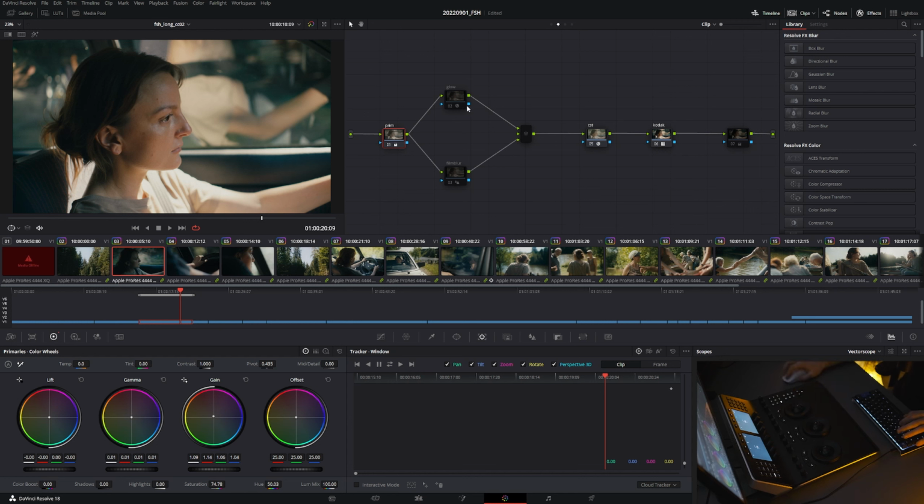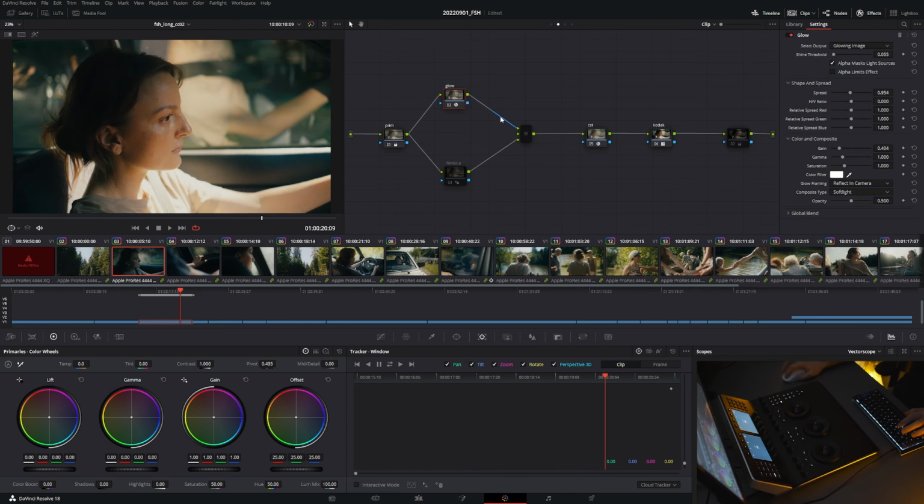with the balls here. I always have a glow on here, which makes it a bit more filmic. And I just played around with the spread. So I don't want it to be too much like clay, I would call it. And you have to play around. The shine threshold here is very low. You can also use different presets. Just try out what you think might look good without making it too fake. I don't know, I think you know what I mean.